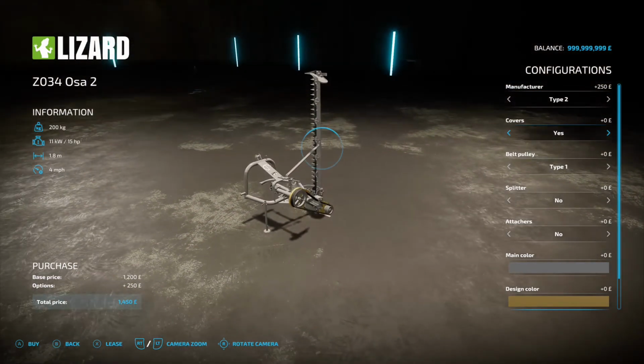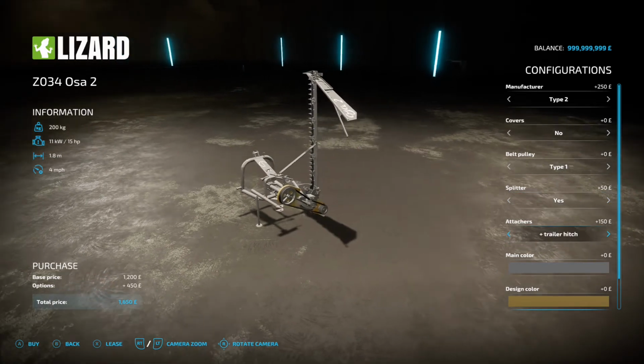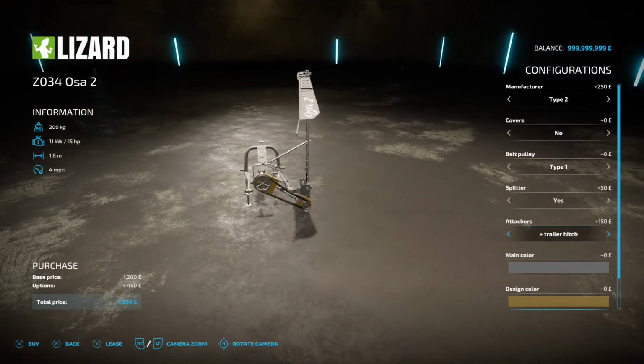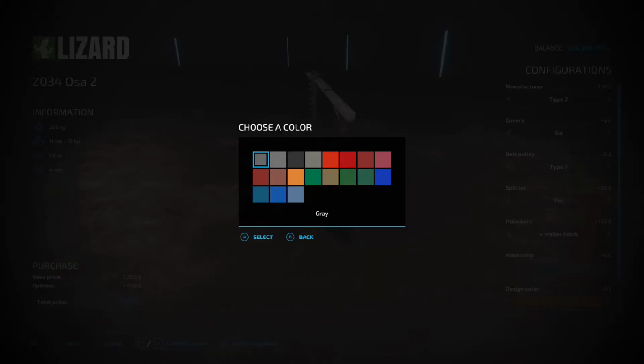Then got covers. No. Yes. PTO shaft attachment, or no. Then got belt pulleys type 1, 2 or 1. Splitter, no or yes. Fair enough. Attachers, no. Trailer hitch or no. So you could put the trailer hitch on, do a bit of mowing with like a windrow on the back. Oh, that'd be alright. Then change the main colour.